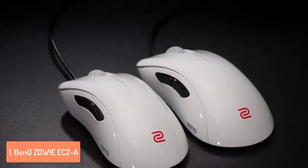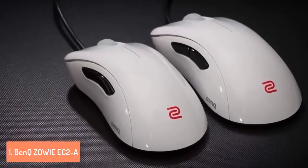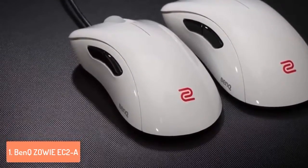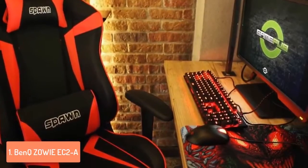This model has 2 versions, EC1A and EC2A. They are technically identical, the only difference between them is size, with the EC2A being the smaller one. I have tested both and I think that the EC2A will be the correct one for most of you, unless you have really large hands.